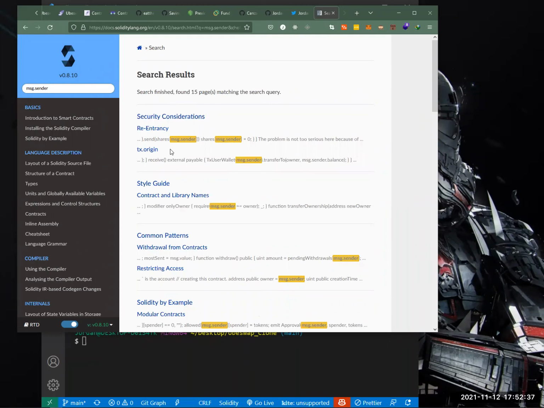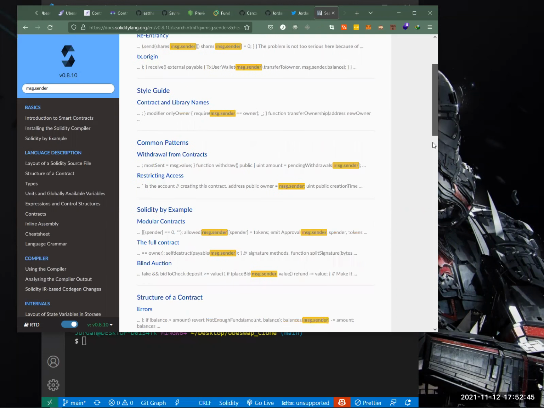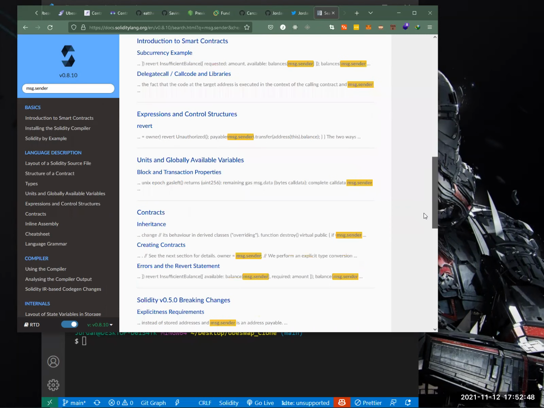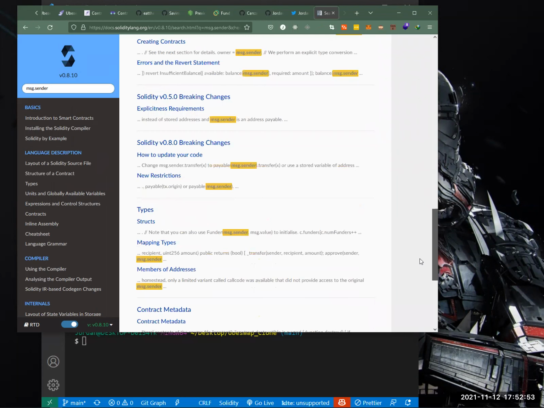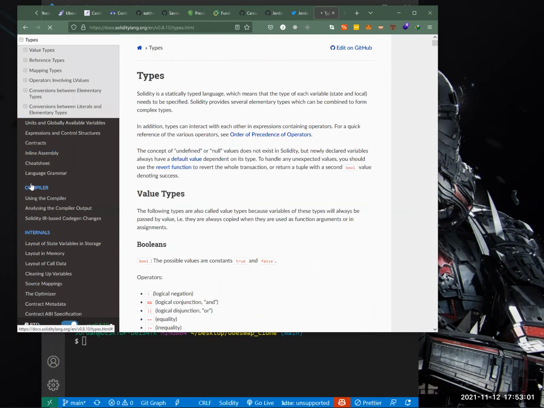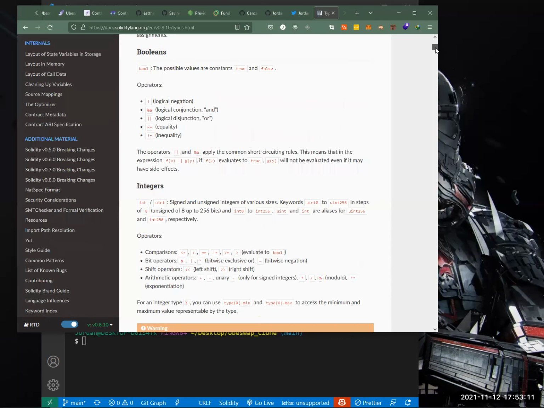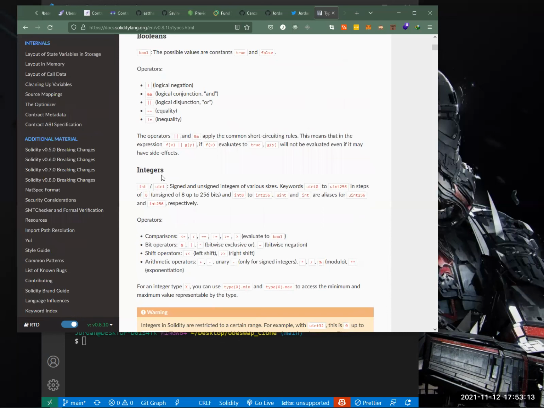I was looking at types, which should be under types. So these are the data types, the value types, booleans, logic operators, integers in Solidity.